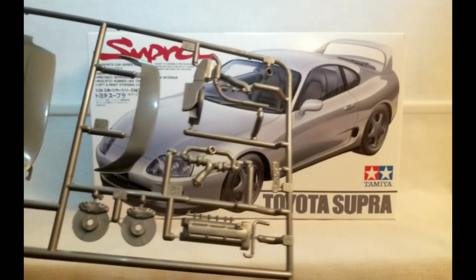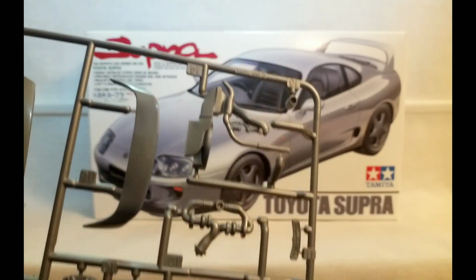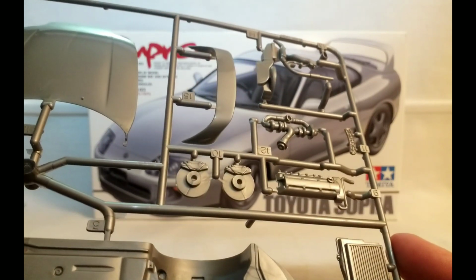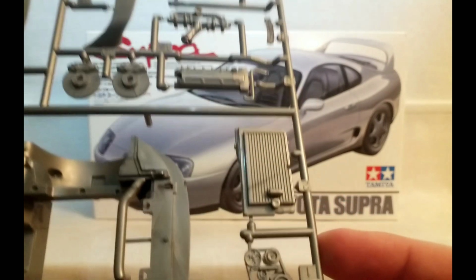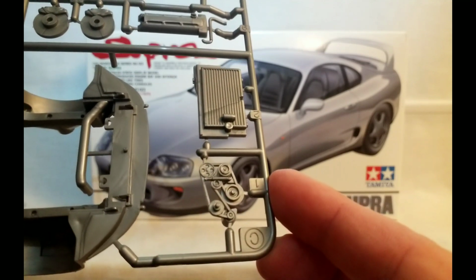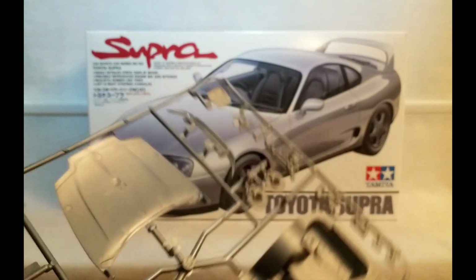turbo here, various pipework, front brakes, valve cover, radiator, and your belts and pulleys. Very nicely detailed, as you'd expect for a Tamiya kit.